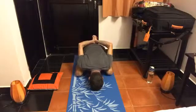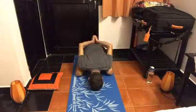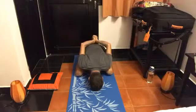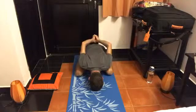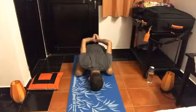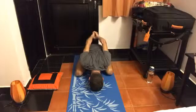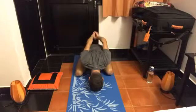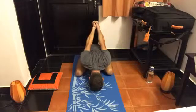Interlace your fingers behind your back, Paschima Baddha Konasana. If you can bring the heels of your hands together, do. If you can't, cup your hands and make your palms active, make your fingers active. Bend your elbows. Point your elbows up towards the ceiling, but keep your elbows bent. Lift the top of your arm bones away from the ground. Straighten your arms.